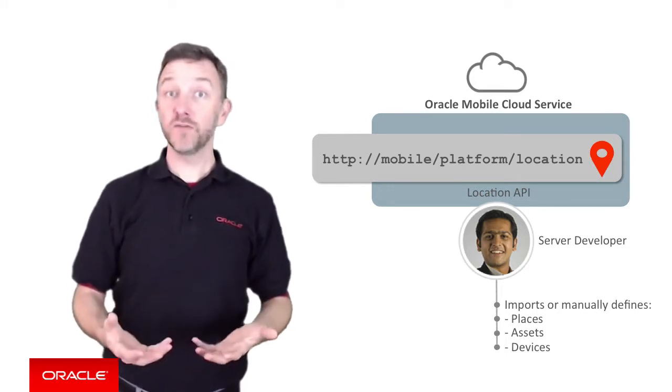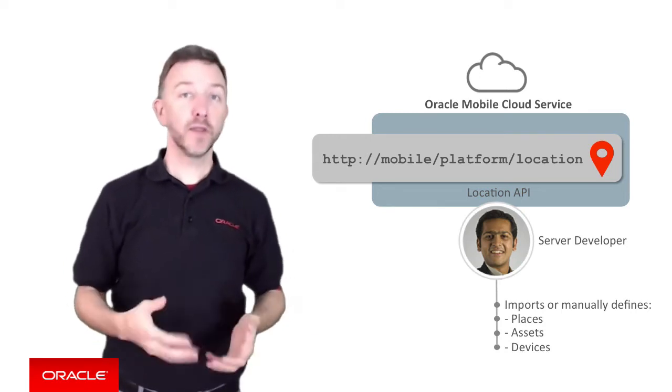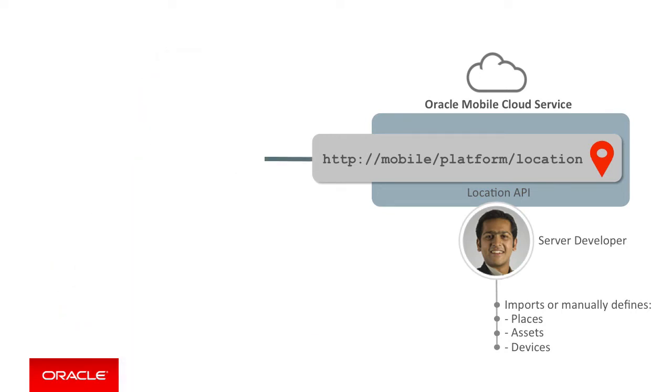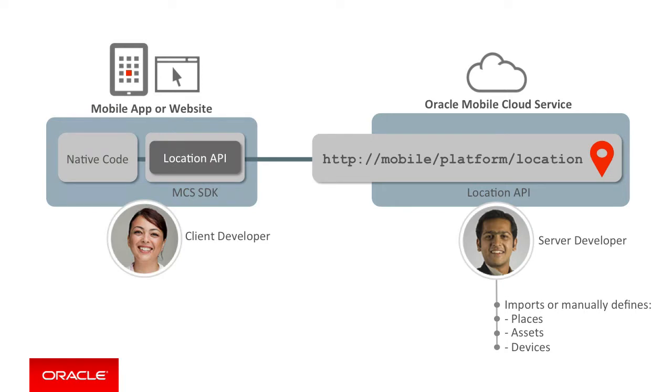It is automatically exposed via REST APIs to all your mobile applications, and they can access this as long as they authenticate with MCS. While there are a number of different endpoints exposed by the API, the core endpoints the client developer will exercise are those for querying places, assets, and devices. From there, the client-side developer in Android, iOS, JavaScript, or Windows writes their native code, making use of the native functionality for location-based services on their operating system to detect geofences and beacons. For example, in iOS, to work with maps and beacons, use the iOS Core Location Services module.